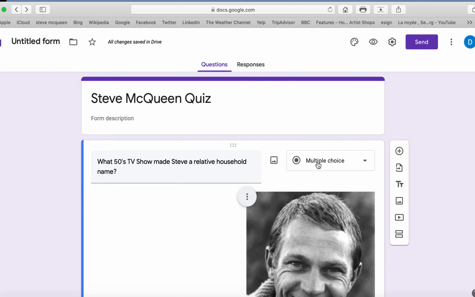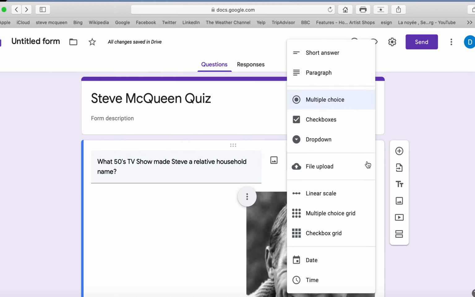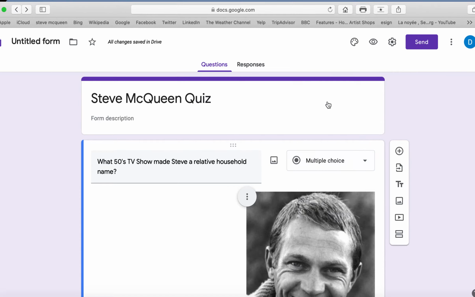Above the picture, it's giving me the option now, multiple choice. If I click on that arrow, it gives me the option to create a form with a short answer or a paragraph. So you can get people to actually write what they want in here to answer a question as a test, etc. It could be very useful. Checkbox, so people can just click on the checkbox. You can have a drop-down list. There's loads of different things. You can organize things in grids, etc. But that's not for now. So I'm just going to leave this as multiple choice.